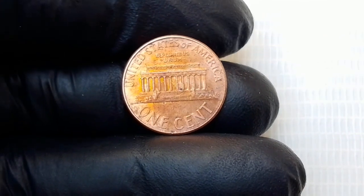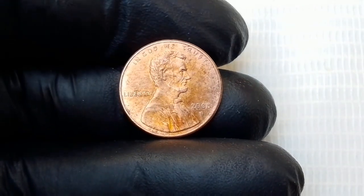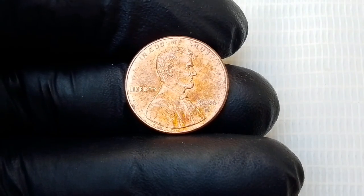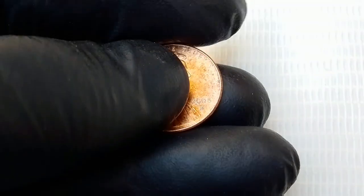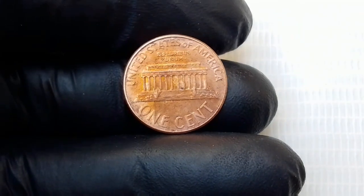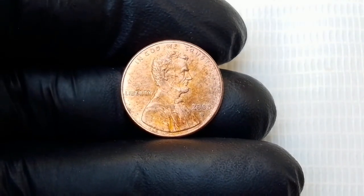The sale of the 2008 D penny had ripple effects throughout the coin collecting world, sparking a renewed interest in other rare coins. Collectors began to pay even closer attention to their change, hoping to find their own hidden treasures. The success of the 2008 D penny served as a reminder that, in the world of rare coins, even the smallest and most common items could hold incredible value. For some, the hunt for the next big find became an obsession, and coin collecting transformed from a simple hobby to a high-stakes pursuit. As the years went by, the 2008 D penny continued to hold its place as one of the most valuable coins ever sold.